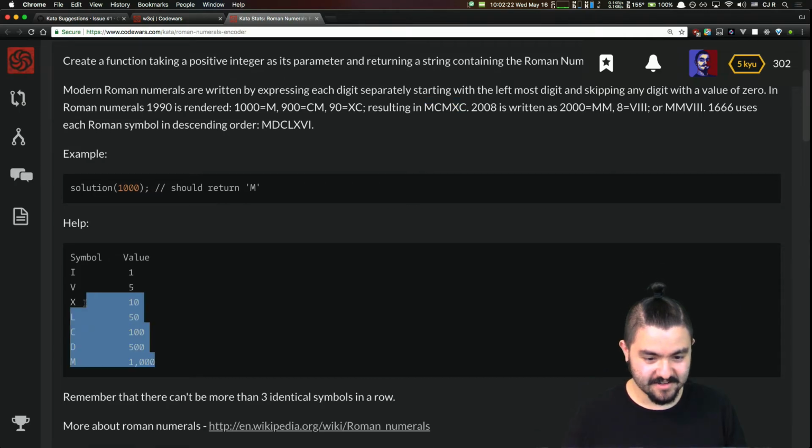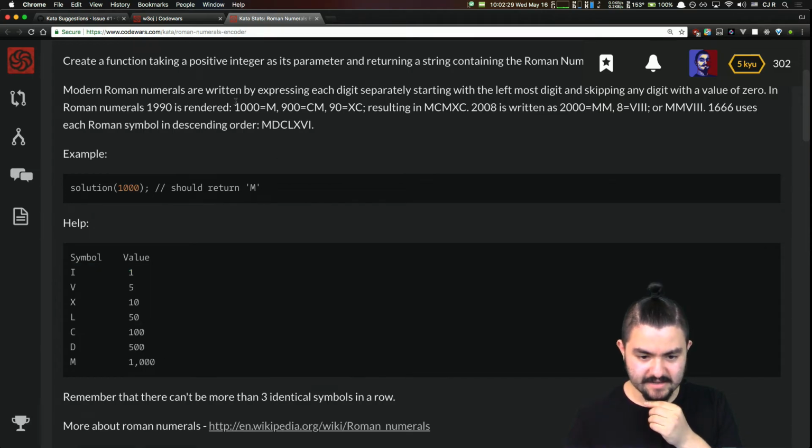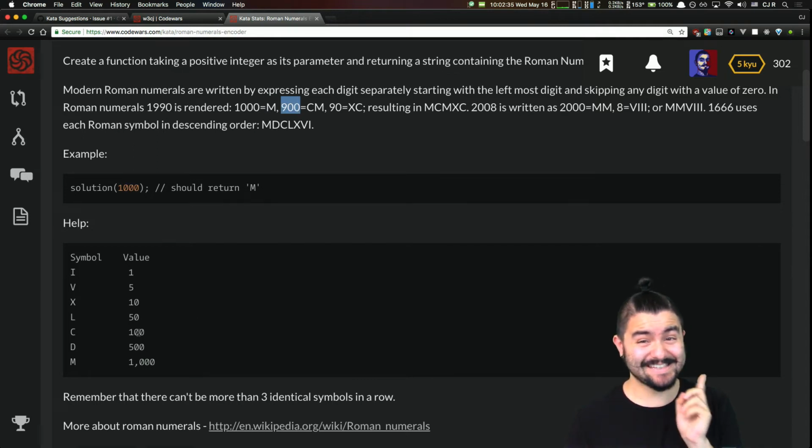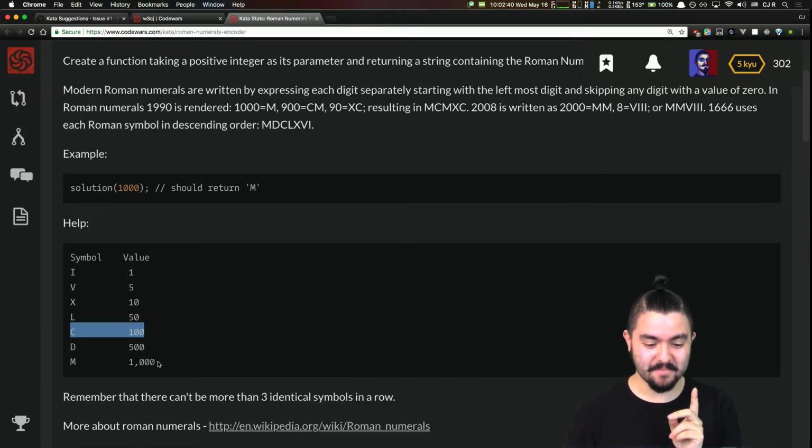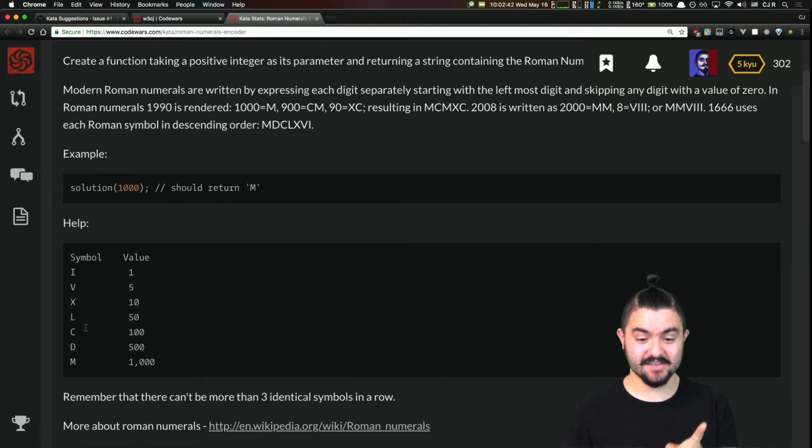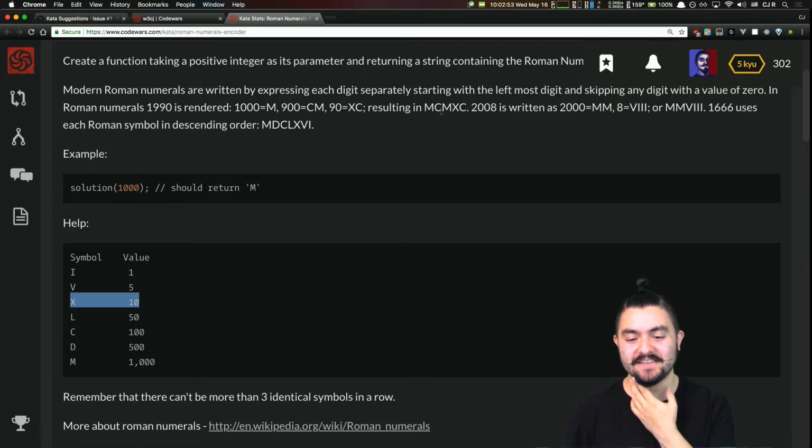Okay, so here's the symbols that we can use. So 1000 is M, 900 is CM. Oh, this is gonna be hard because it's 100. It's M minus C gives us 900, and then XC is 100 minus 10 that gives us 90, resulting in MCMXC.